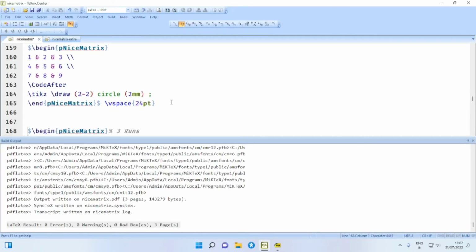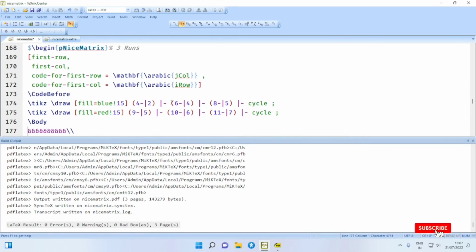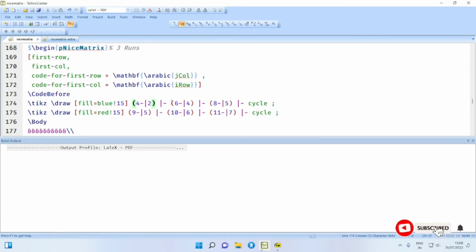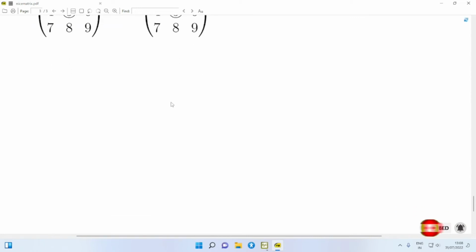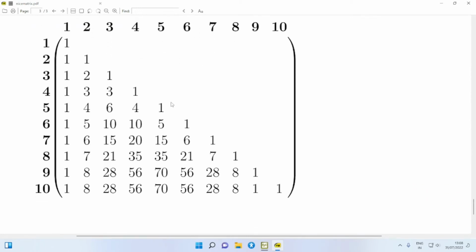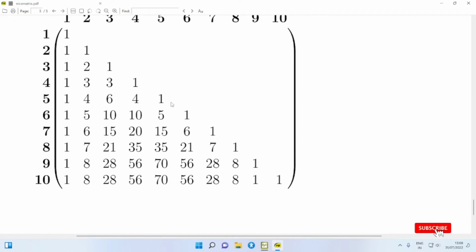Then let us take yet another case. A bit complicated. You have to follow this carefully. We say code-before, tikz draw fill 15% blue color, start from 4th row second column. Then on compilation you will find the matrix will be typeset initially in the first run.